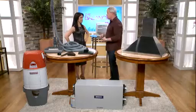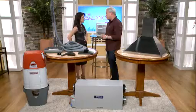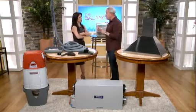These other areas of the home, if you don't have a good bath fan, or if you don't have a good range hood vented all the way to the outside, not just in the attic. Good point. Then these are good steps that you can take, those baby steps, before you head to the full house ventilation system. These are great tips.